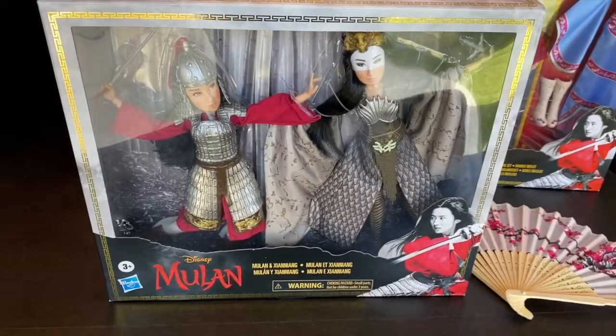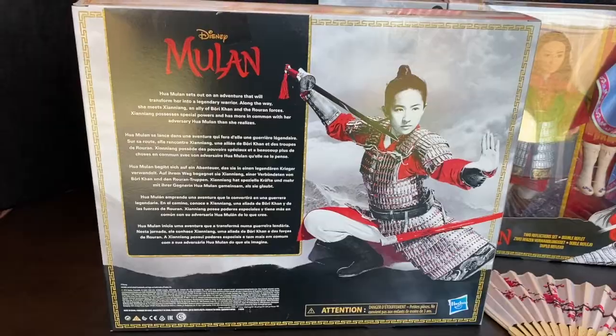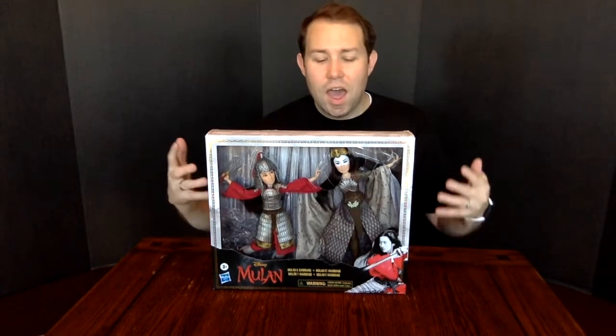Now let's look at the last doll in the set. This one is a 2-pack. It comes with Mulan and Xianniang. Now this Mulan does include all of the warrior armor plus the sword, so everything we saw in the last pack minus the matchmaker dress. Xianniang, this is the only way to get that doll, and this set retails for $49.99 because you are getting 2 dolls in it. It's the only way to get Xianniang that I'm aware of, and she is a bad character. She's kind of a villain.